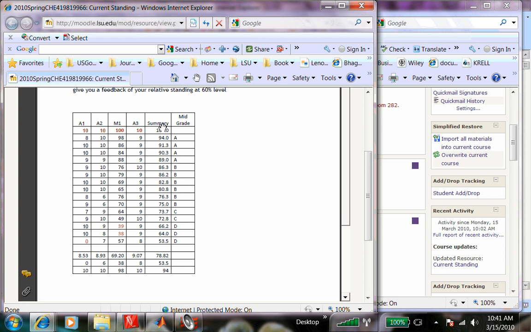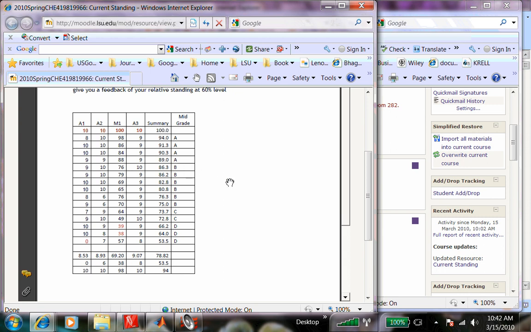So the summary column that you see here would be 40% worth of the course so far. The assignments are worth 20%, and the midterm is worth 20%. We have had one midterm, and the 20% is distributed among the three assignments so far, but it will be distributed among about 8 assignments in total by the end of the course. Then I developed the weighted average using those weightings and sorted it. I don't have any names, so you need to figure out where you are from your own marks. Because we are not a large class, it's a fairly unique signature, so you can know where you are.